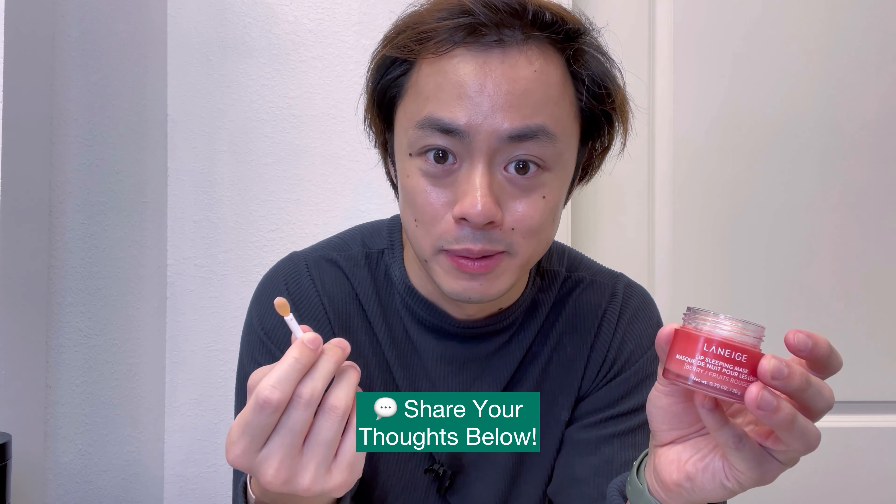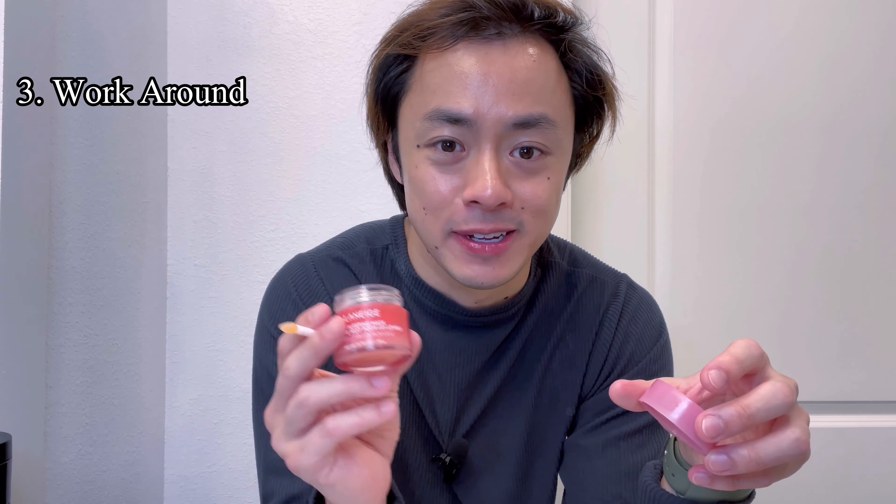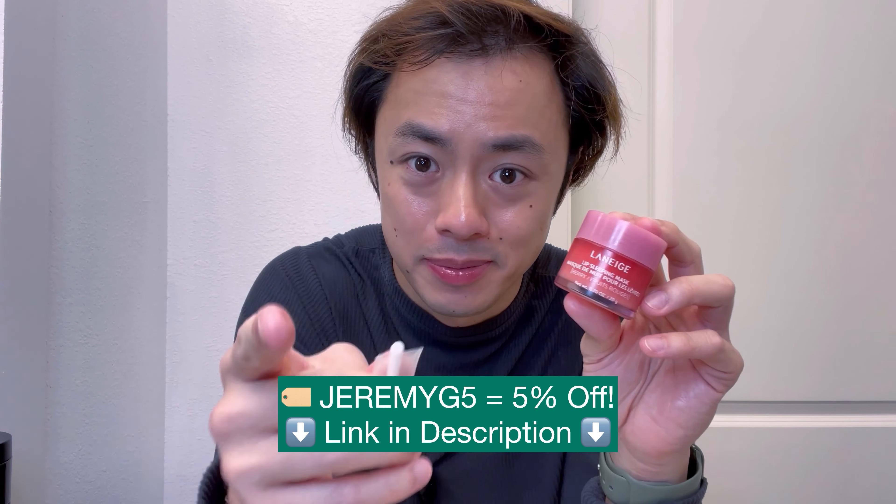I am a man that uses this because I think both men and women appreciate soft lips. I'm bringing a little extra here because my lips tend to get really dry. Enjoy the nice berry taste that it comes with. And that's it — we are now completely done with our evening skincare routine and my lips are smooth, softer, and even have a little bit of visible shine to them. So if you're looking for a product to protect your lips, prevent dryness, and make them nice and smooth and hydrated overnight, then pick up this Laneige Lip Sleeping Mask for yourself today and you're going to be set.